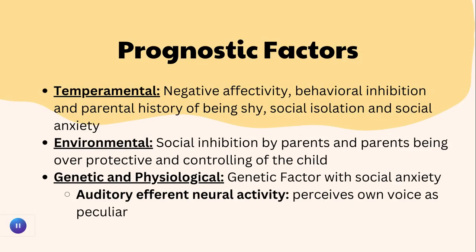So next, let's look at the prognostic factors. Starting with temperamental, it's negative affectivity, behavior inhibition, and parental history of being shy, social isolation, and social anxiety. Now for the environmental, it's social inhibition by parents and parents being overprotective and controlling of their child. There is also a genetic factor with social anxiety, but in addition, for auditory efferent neural activity, this is when the individual perceives their own voice as being peculiar.